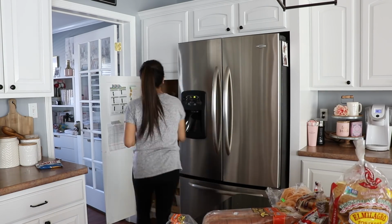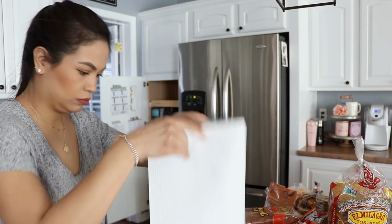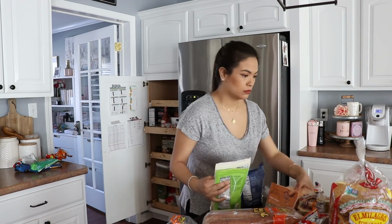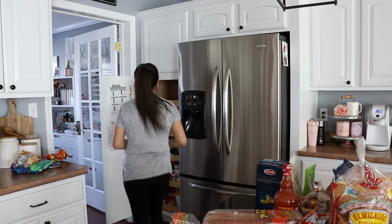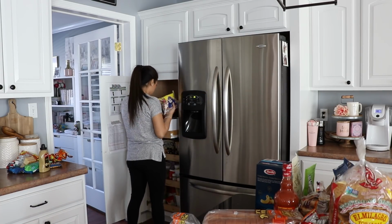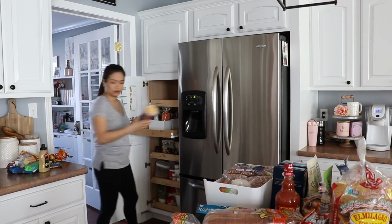So right now we're going to just get rid of things, and this is how I'm going to do it. I'm gonna go through each single drawer of food and of course check, one, if it's expired, two, if I'm going to be using it, taking out any empty boxes or things that are stale, and maybe ingredients that I thought I needed for one recipe, but I'm not gonna make that recipe again, so I got rid of that.